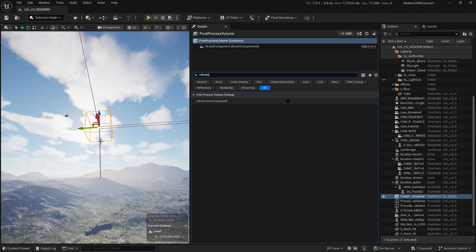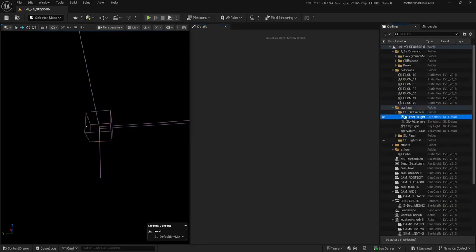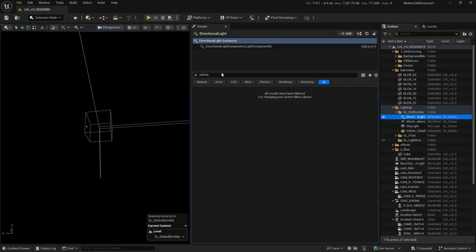Now the settings apply globally, and if your scene appears too dark after this step, that's expected, right? Because Unreal's default directional light is set to only 10 lux, which is much dimmer than real-world sunlight. And because Unreal is no longer adjusting the exposure compensation for us, everything is just really dark.